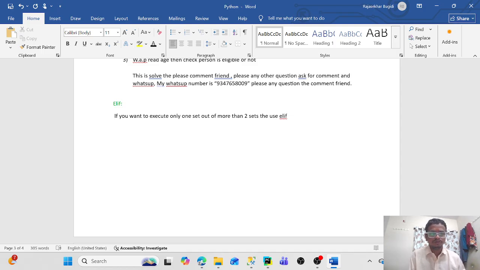If it is not, and so on for more than two conditions, more than two sets of values, we have the else condition at the end. If all the elif conditions are false, we take the else and its output. Okay friend, understood?